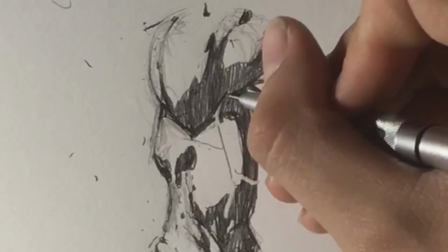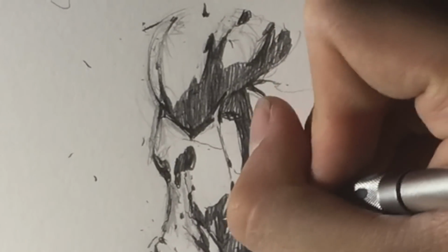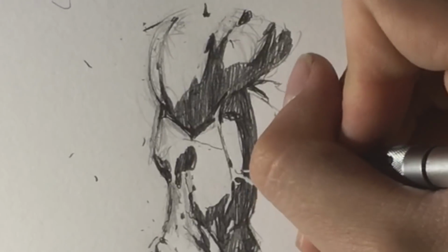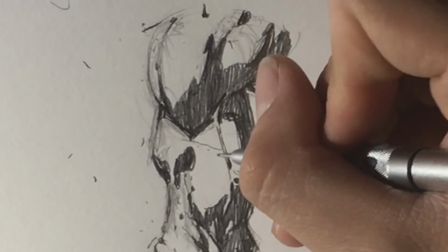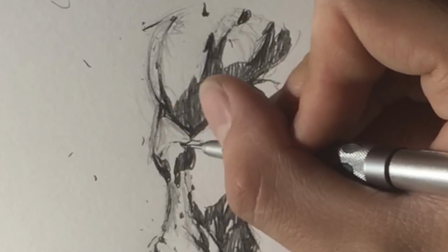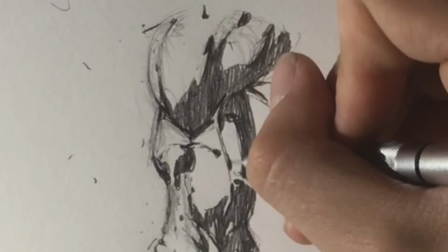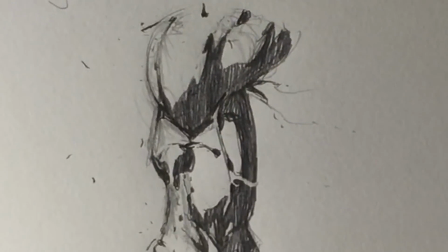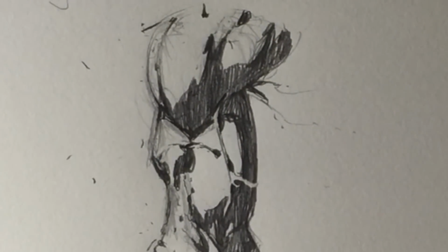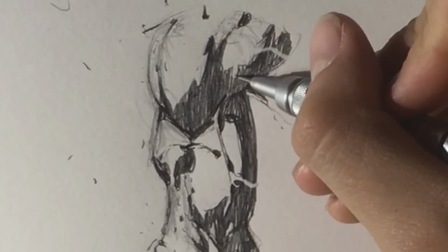So I'm going in right now, I'm shading in the right side of the vein. This kind of creates a little shadow, and even though I'm not drawing the entire vein, you can see that it kind of shows that there's a vein just by the negative space. And honestly, negative space is something that's really important, especially in comics, because you can't just draw every single line, otherwise it starts to flatten out.